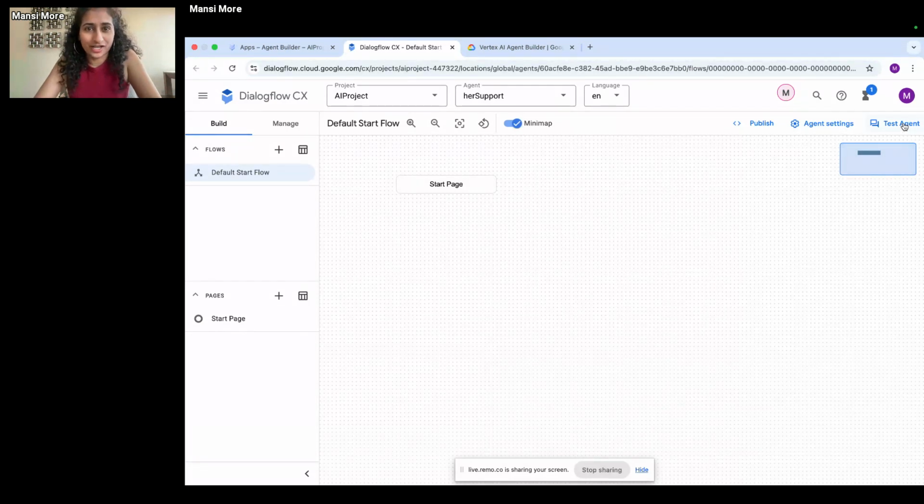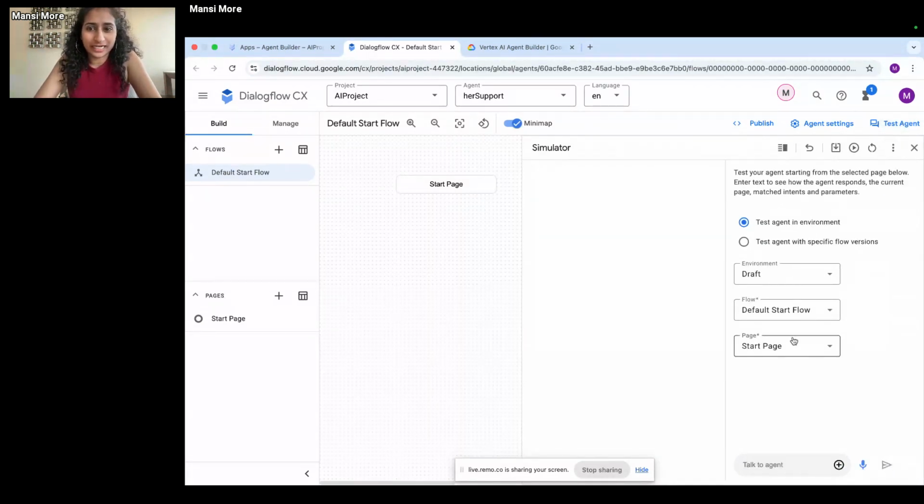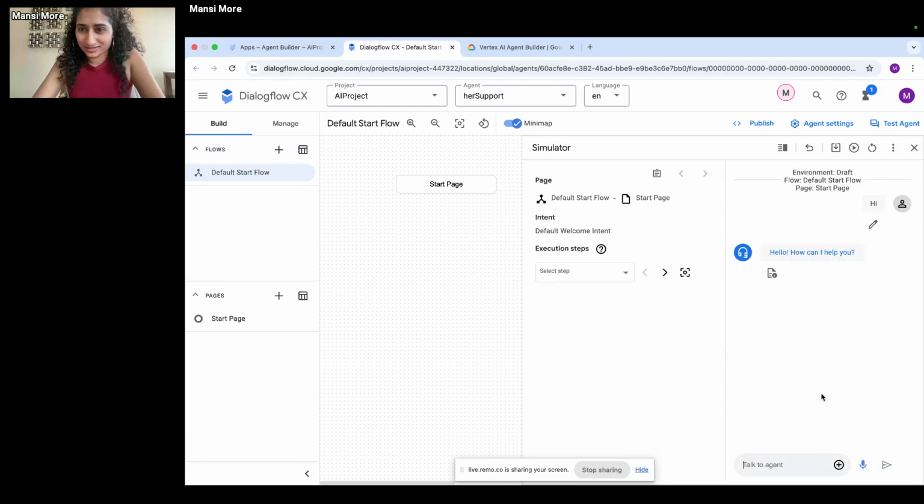If you can see Dialogflow CX, in the left corner there is a test agent button. You can quickly click on that, and this is what our chatbot is. You can just test this chatbot. Yes, I can see the response from the chatbot.